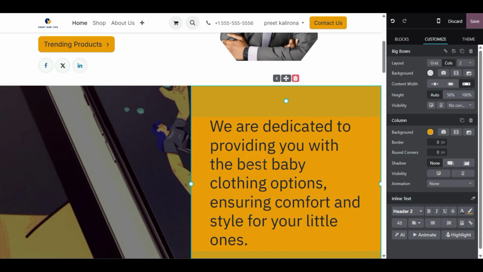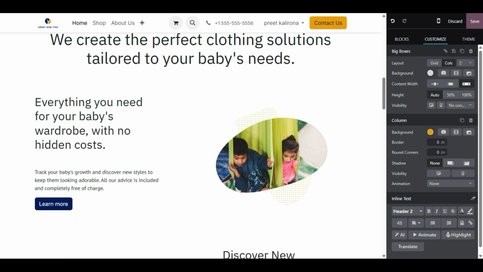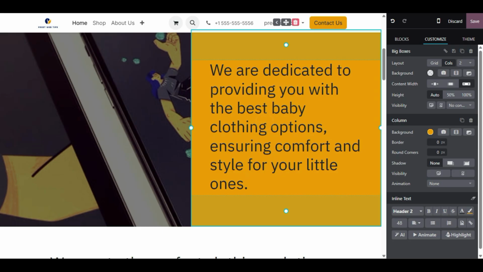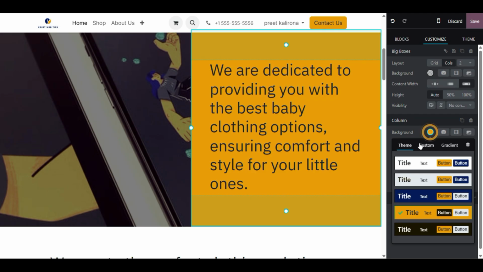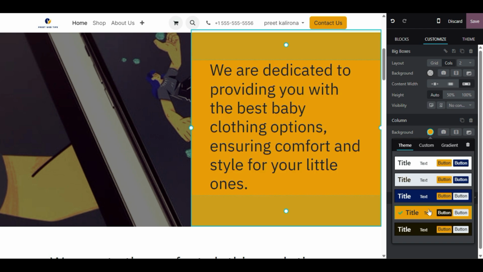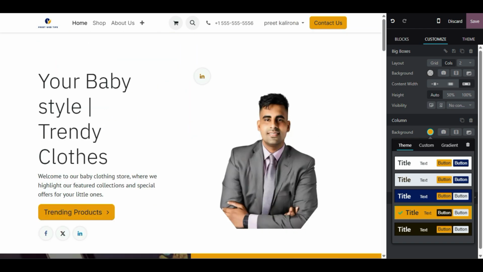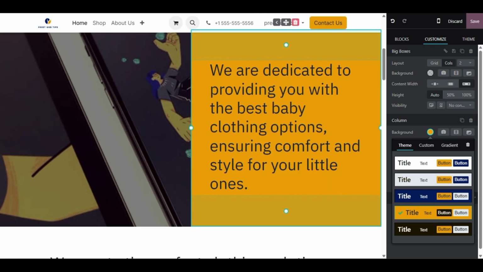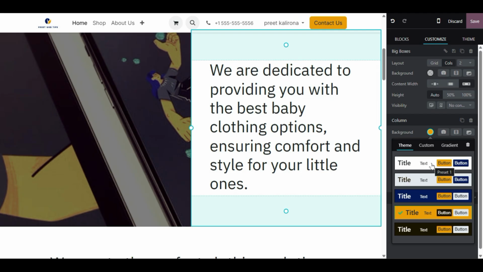Now let's click on the title here. How about if you want to change the background color of any block? You first have to click on that particular area anywhere and look for the customize option. Under column, look for background, where you will be able to change the background. Just select which color you would like, because it gives you color options according to your logo, which is very helpful. So let me select this one.